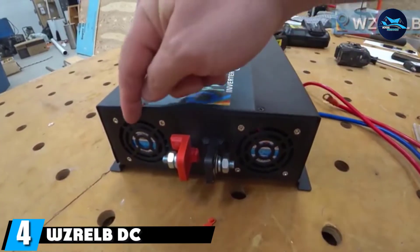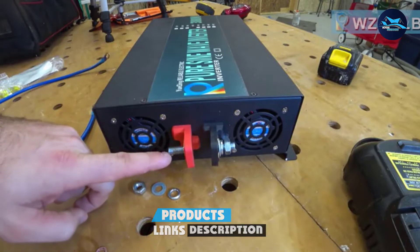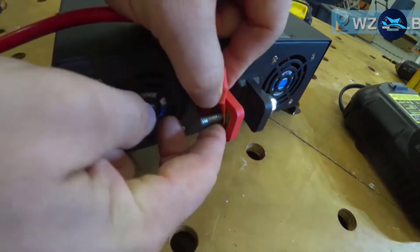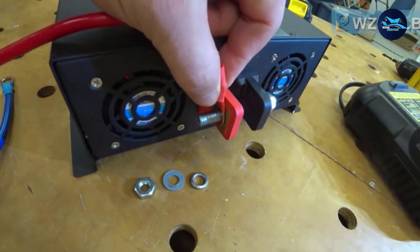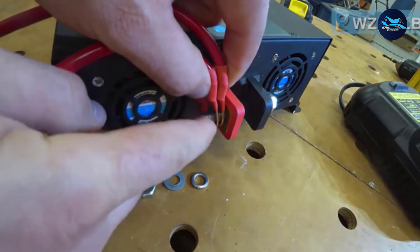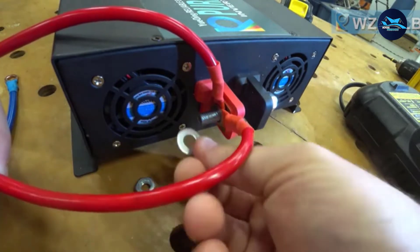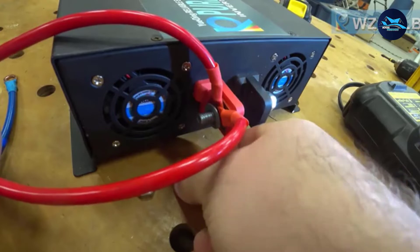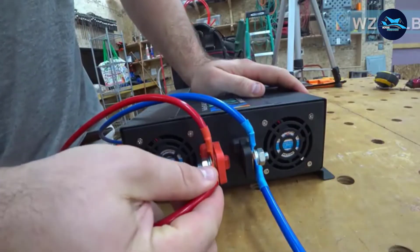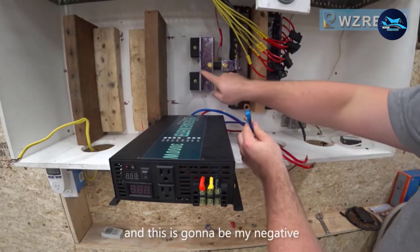Next at number 4, we have the W0 DC to AC Converter. As our editor's choice, we have the W0 DC to AC Pure Sine Wave Inverter, which is our top pick because of the overall value it offers. It comes at a fantastic price with excellent specs. This off-grid inverter can be hooked up to a 12V battery and has a wattage of 2,500 watts continuous with a peak of 5,000 watts, comparable to grid power. It has an input of 12V DC and an output of 120V AC. It works at an efficiency of between 85 and 90 percent, and comes with dual cooling fans and intelligent temperature control. It measures roughly 18 inches wide, 10 inches tall, and 4 inches deep, and weighs 13 pounds.